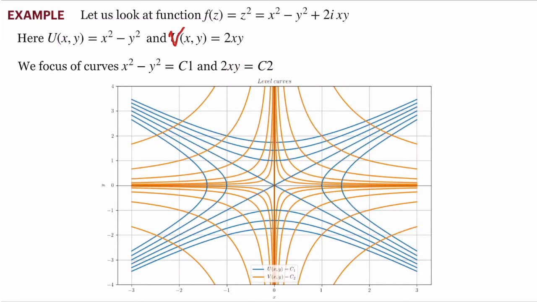For example, let's take a point here. This is the tangent vector to the orange curve, and this is the tangent vector to this curve. If you draw properly, you can see that they are orthogonal to each other. Same thing is valid at every point. Instead of drawing, you can actually calculate the tangent vector at each point and show that they are orthogonal. It is not necessary. We have already proved the theorem by which it is valid, because we see that these two functions are harmonic conjugates of each other.